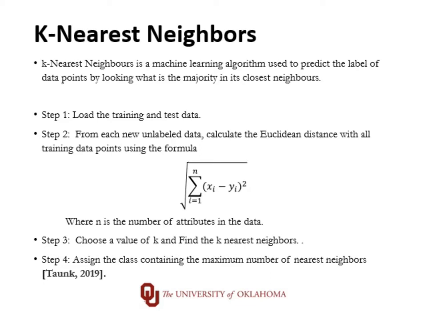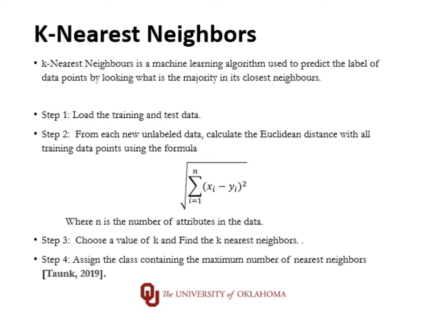The choice of K is crucial in the success of this classification model. There are many ways of choosing the K value, of which the simplest one is to run the algorithm many times with different K values and choose the one with the best performance. Then we can break the algorithm into four steps.